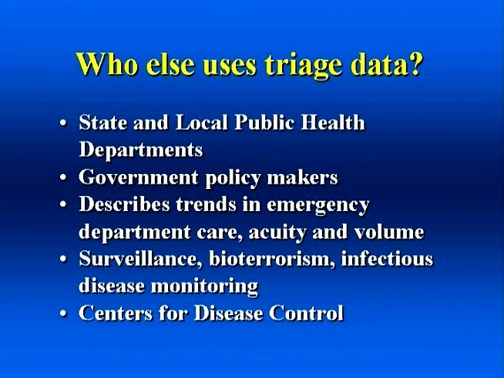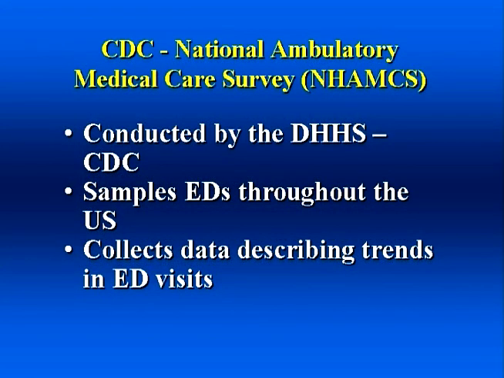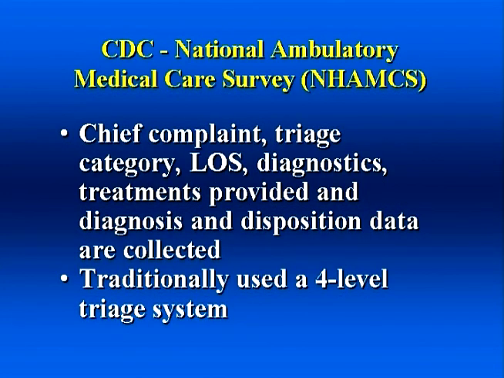Finally, the Centers for Disease Control are primarily responsible for monitoring trends in emergency department care. The CDC conducts the National Hospital Ambulatory Medical Care Survey, also called NHAMCS. This survey is conducted every year by the Department of Health and Human Services by the CDC, the National Center for Health Statistics. Emergency departments across the United States are sampled. Surveyors select a number of emergency departments and come out and abstract many different data points from your emergency department records. Data points include demographics, chief complaint, treatments, medications administered, as well as the triage acuity rating.